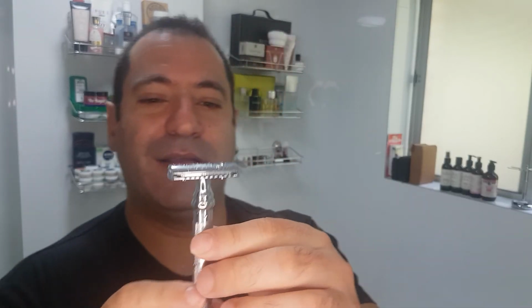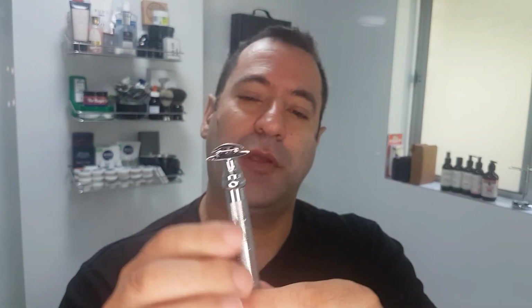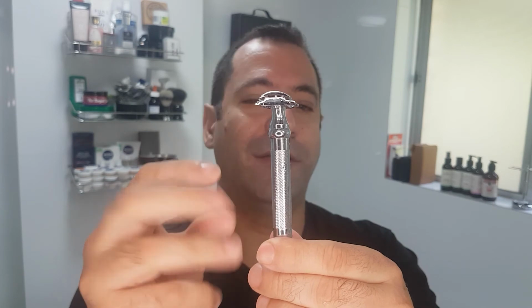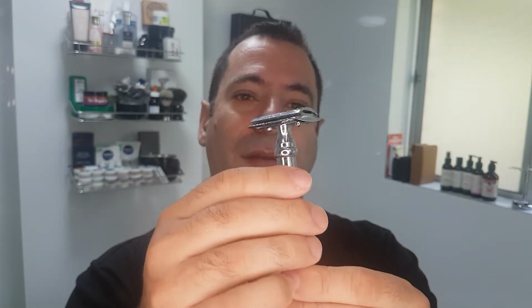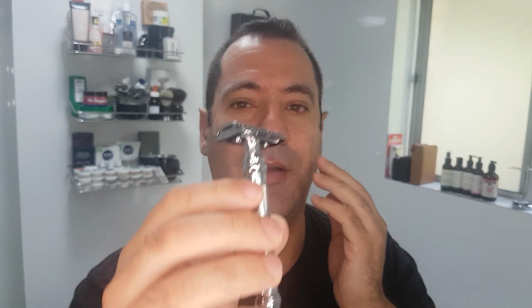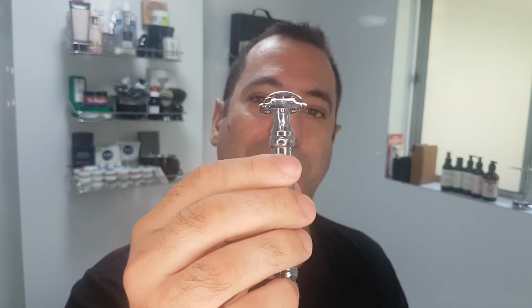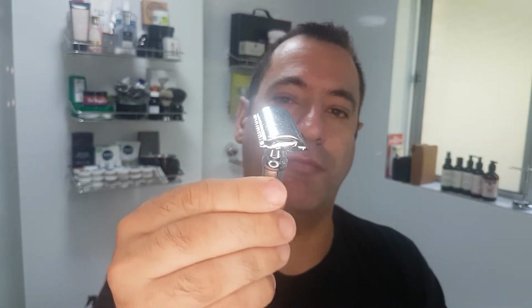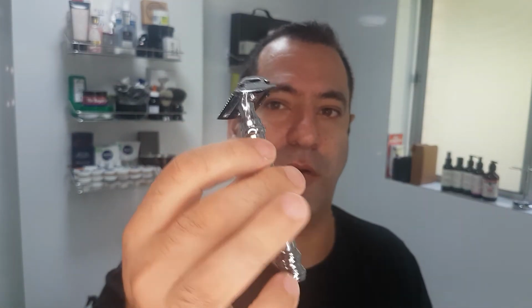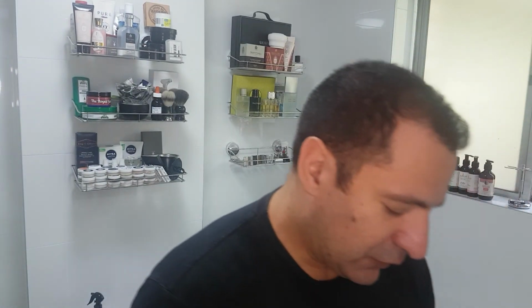The weight is fantastic. The size is fantastic. The grip, if you've got slippery fingers, you need dry fingers. You need to have that dryness there. So somebody that likes an aggressive shave, this would be ideal for, but there's a lot of play between that top cap and that base plate to get that symmetrical reveal. You really have to be on the ball for it. But if you can do that, this is an aggressive razor for somebody that likes something like that. Fantastic. So a bit of tea tree and witch hazel now.